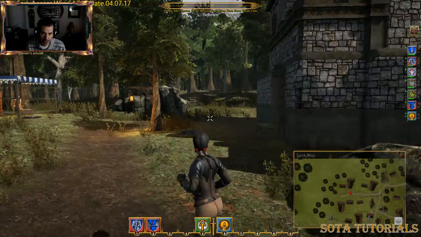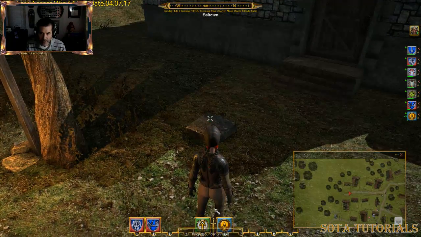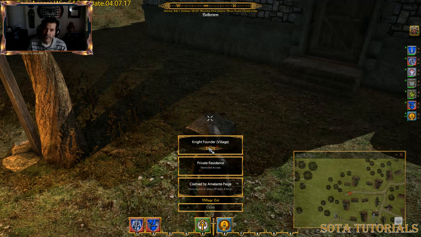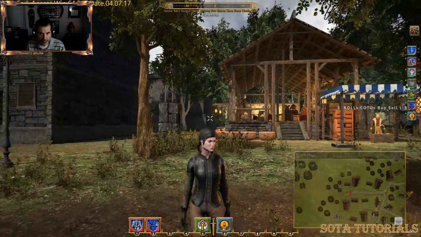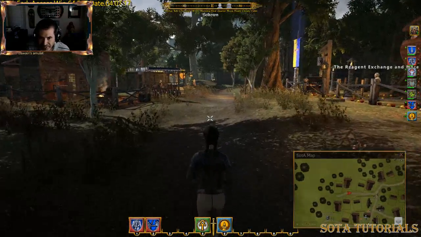This one, if you look, is a little bit different. It's a village lot. This is a Knight Founder. So people who had the Knight Founder package versus the Knight Benefactor got different houses, and you can sell yours to get different ones. I change houses like I change underwear. No better analogy for that.